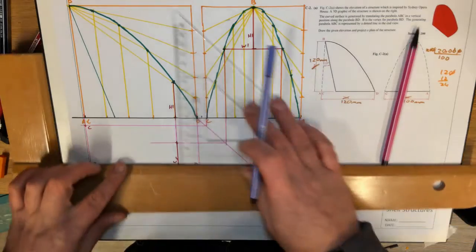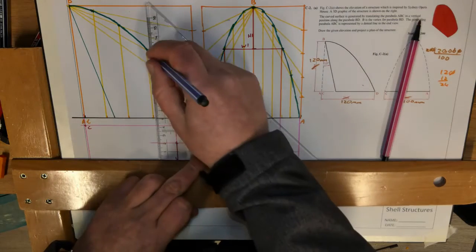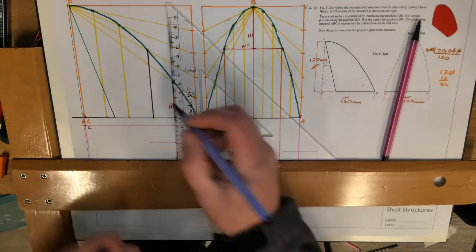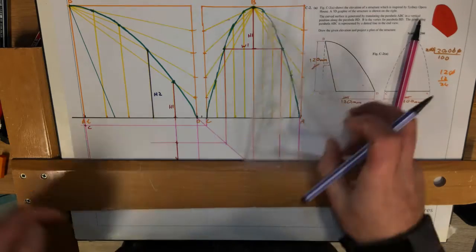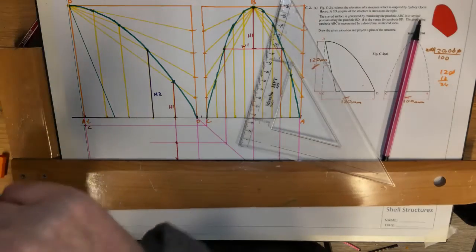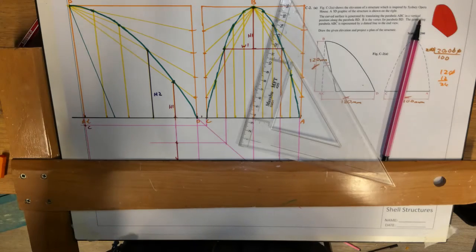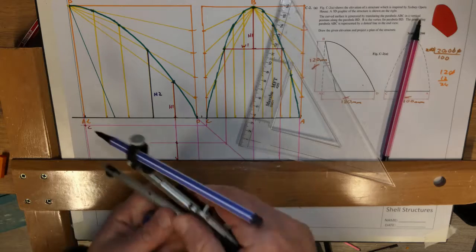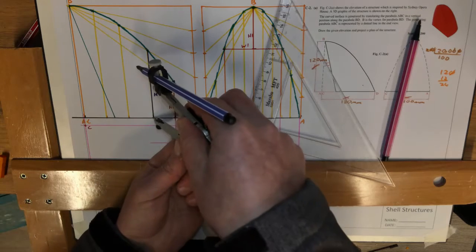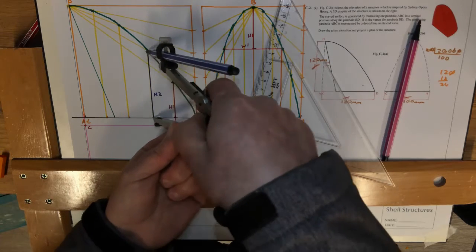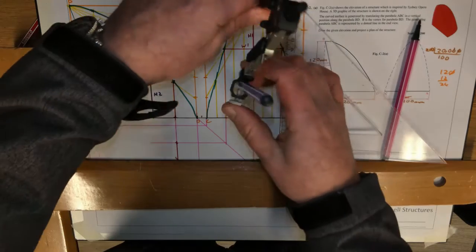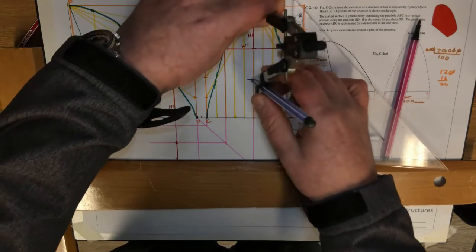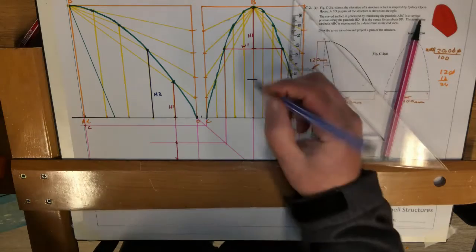So maybe purple. This is H2. My purple there is looking a bit black when I go over the yellow line, but hopefully I'm okay. So again, I'll use my compass to transfer it. Okay, so there I nearly made a mistake. It's coming down the way. So just be careful, it's coming down from the top.